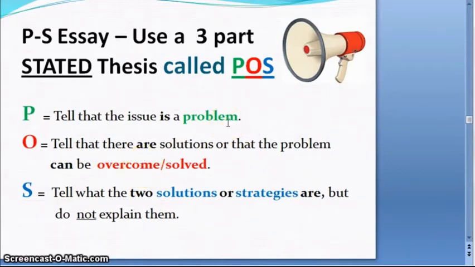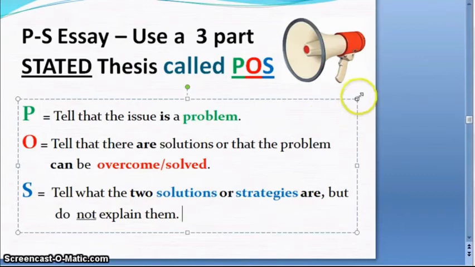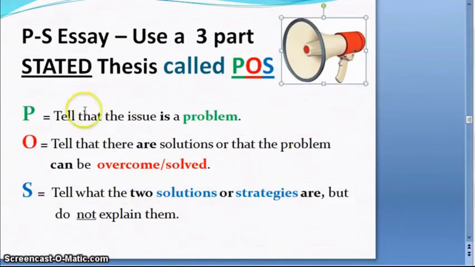Finally, the last part of a thesis sentence in this particular structure or style is going to indicate the 1 or 2 solutions or strategies. No explanations provided. Again, it's a single sentence, not a run-on sentence, not a stringy sentence, not an overloaded sentence. It's a direct statement sentence that indicates what those 2 solutions or 3 or 1 strategies are that are going to be provided throughout the course of the rest of the work.